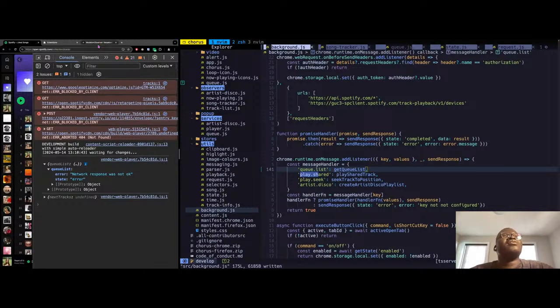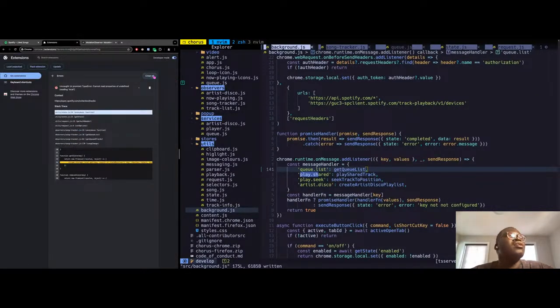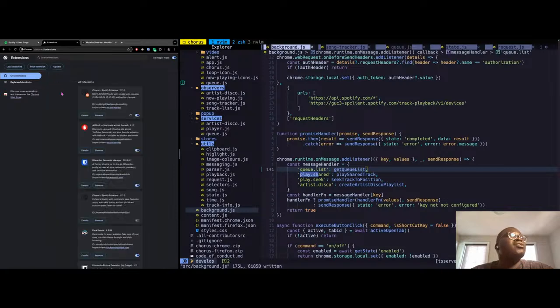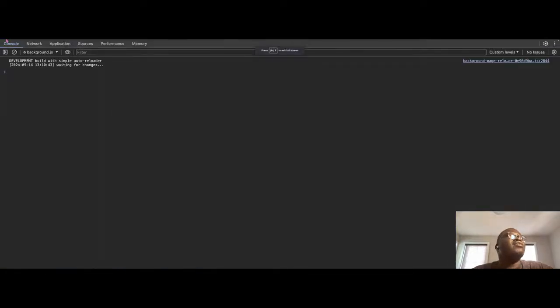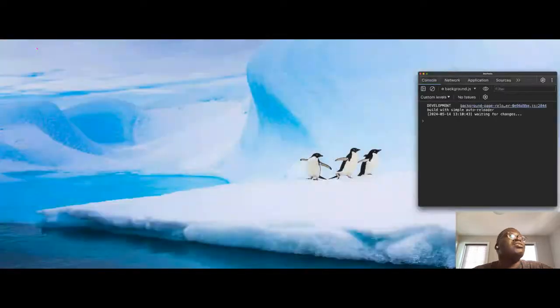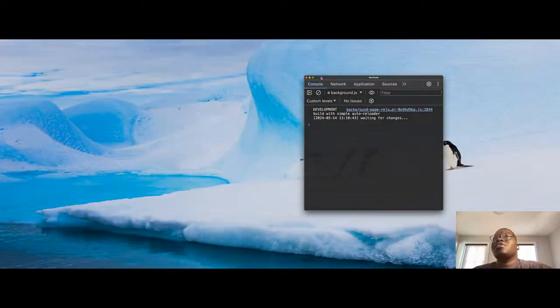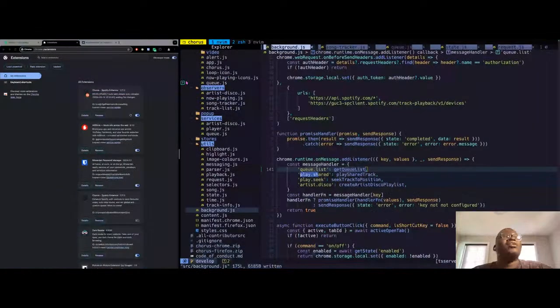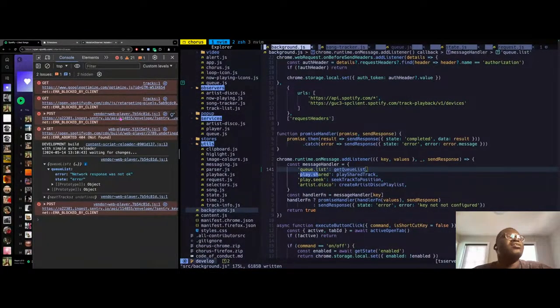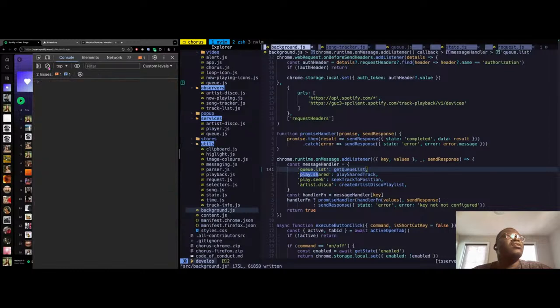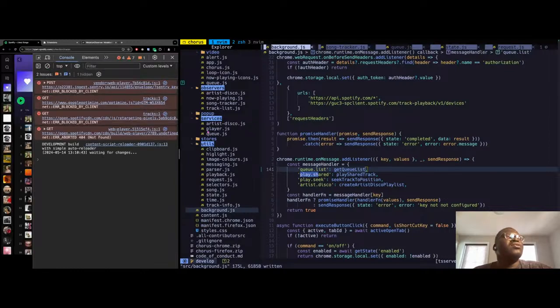And so okay, let's open up the inspector first. So we make the request. Let's reload.